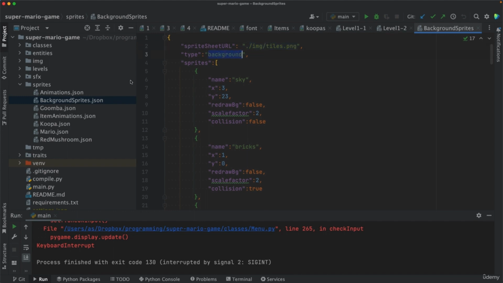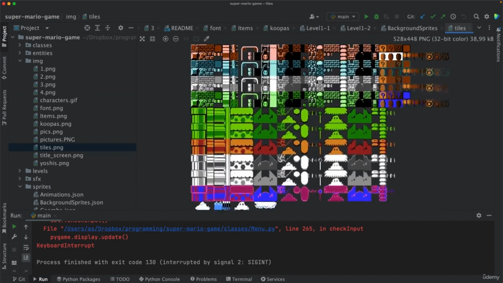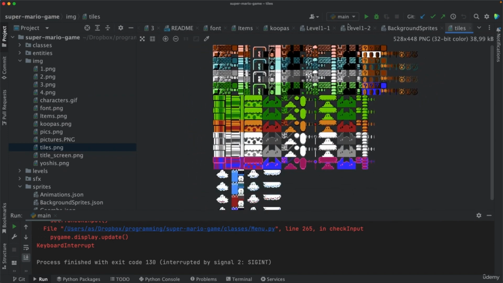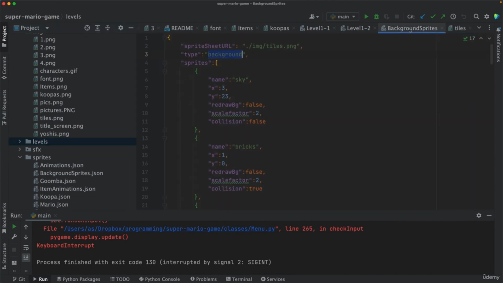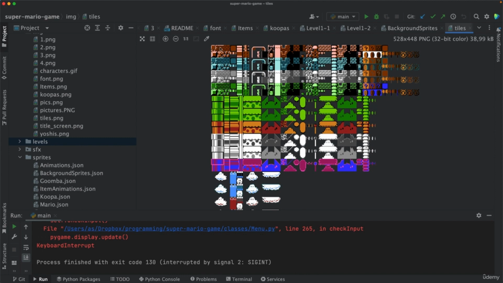And so tiles.png should be here, there it is. So those are the tiles, and you'll see that we have some X and Y here. So X is 3 and Y is 23. That's about the sky background, right? So X is 3, that means 1, 2, 3, and 23 down.